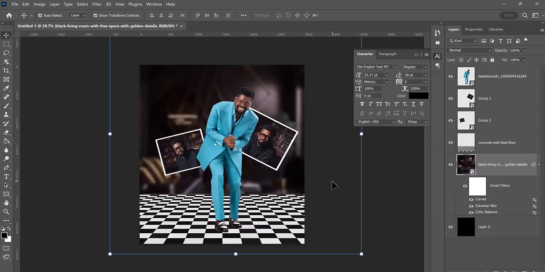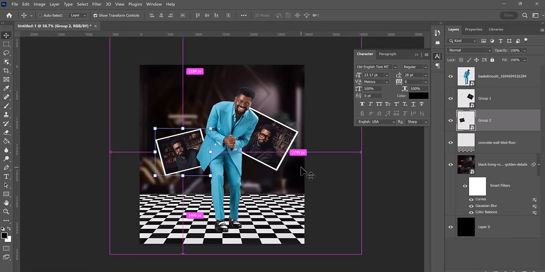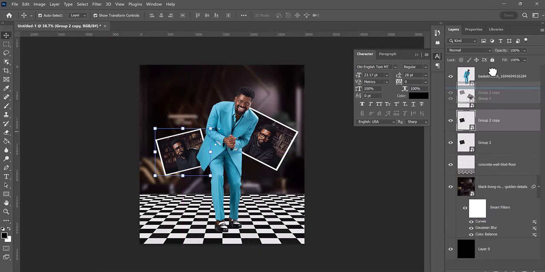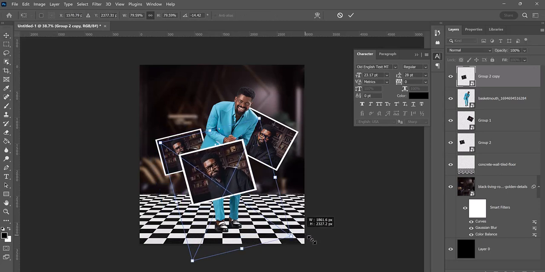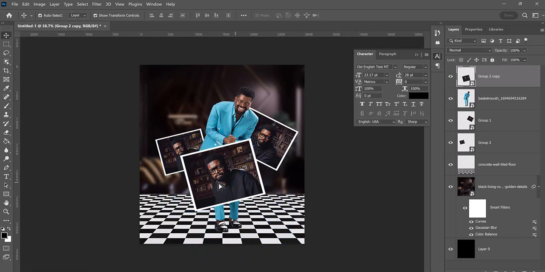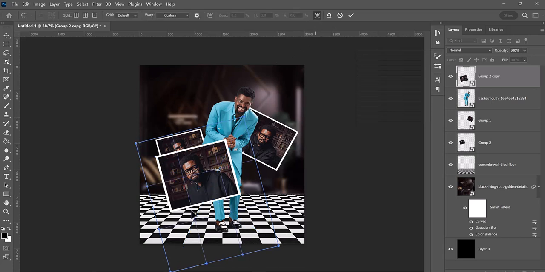So the other thing I did was go to these pictures. I just had to duplicate one, Ctrl J, took it up, and then scaled it. And then what I did was click on any point, and then I went to this warp tool, and I just tweaked it.